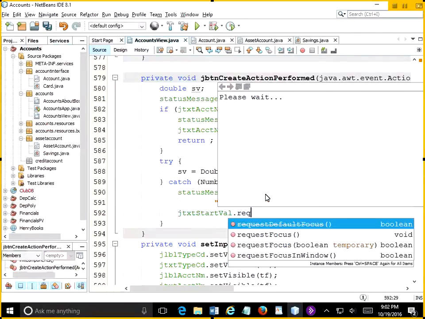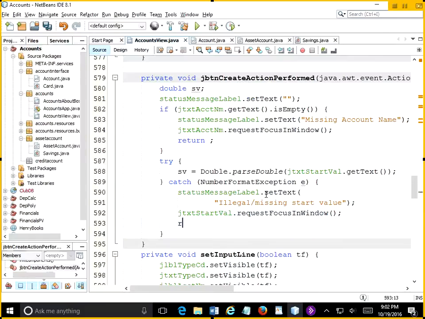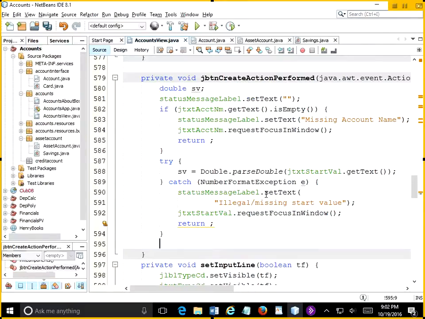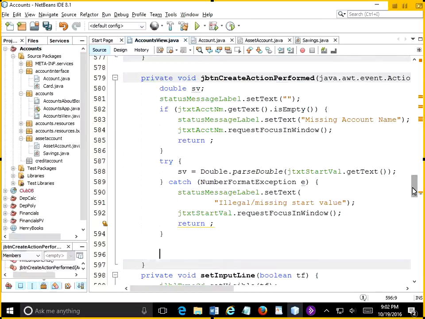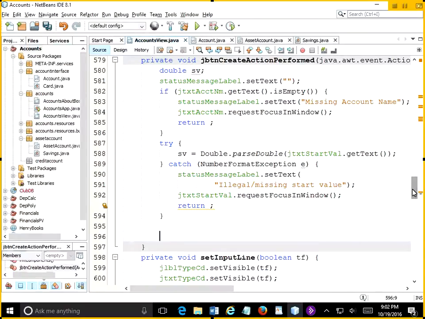JTXT start val, request focus in window, and return. Now here's the fun part. We want to instantiate an object which will be an account.